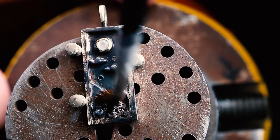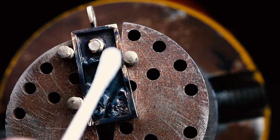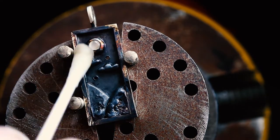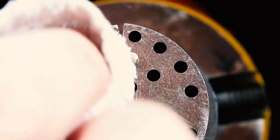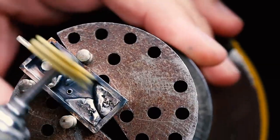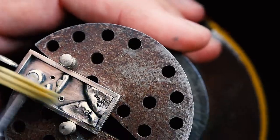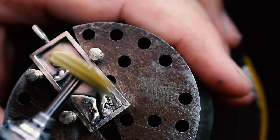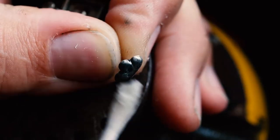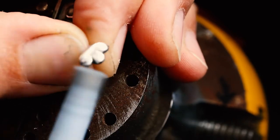Now on to oxidizing the piece. I really wanted to create a nice dark stormy kind of contrast. I'm neutralizing the oxidizing solution with some water and cleaning it off, and now I'm going to scrub some of that back using abrasive wheels, just creating drama in the corners and the low points. I continue the same treatment on the little clouds that are yet to be riveted on.